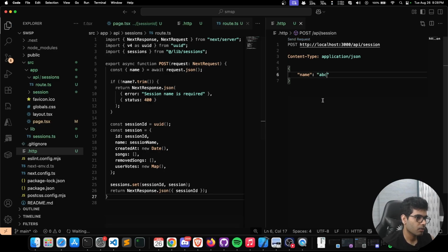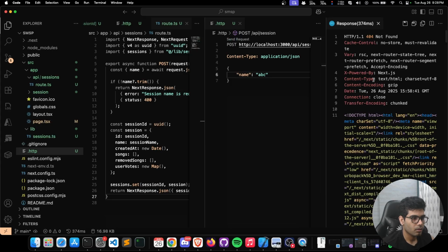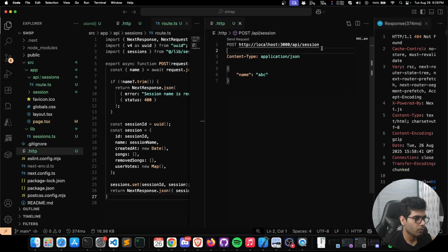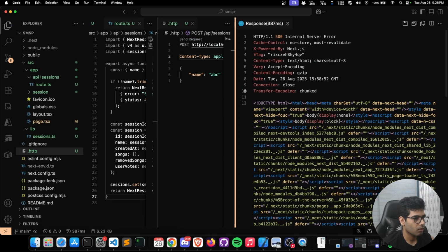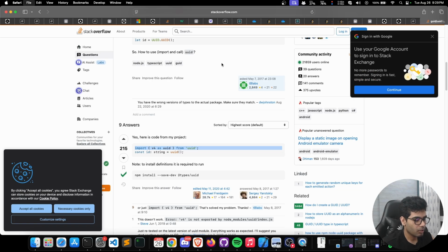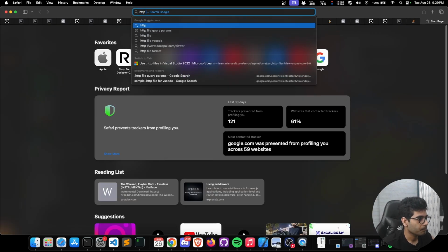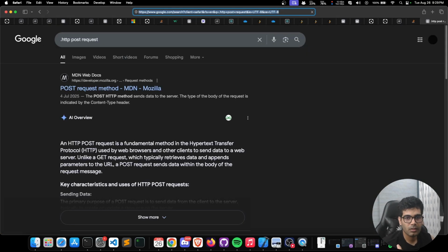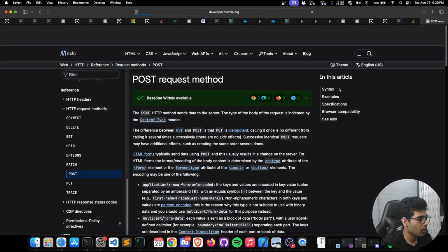Let me try sending out the request. It says 404 not found. /api/sessions, my bad. Let's try it out. 500 internal error. So the API is there, but there is some internal error, because I need to see how this .http POST request is made. I am pretty sure that I am making it wrong.